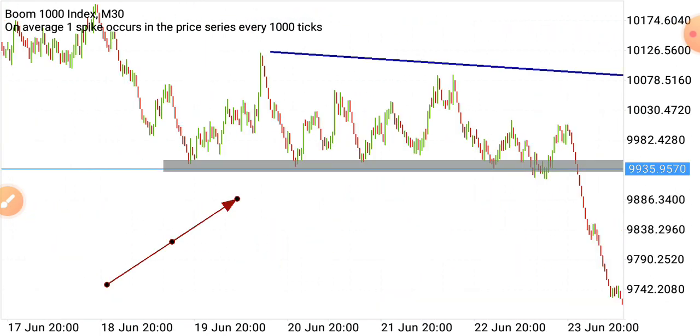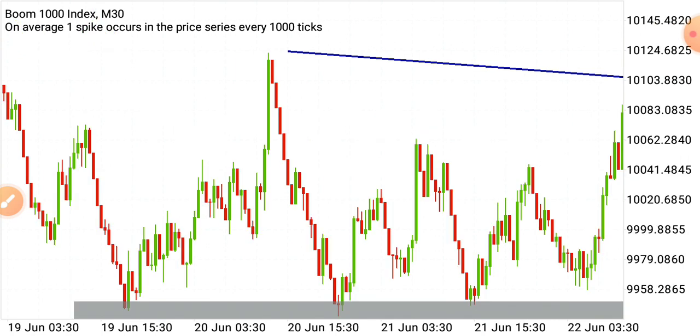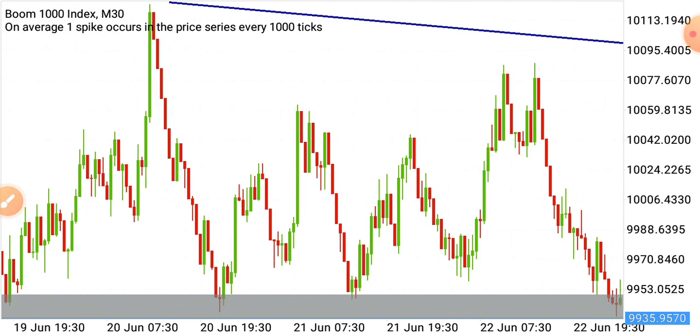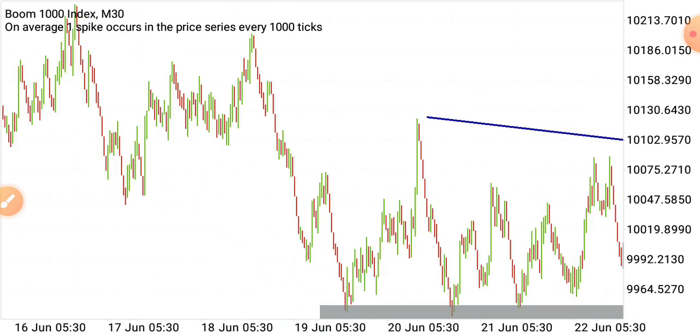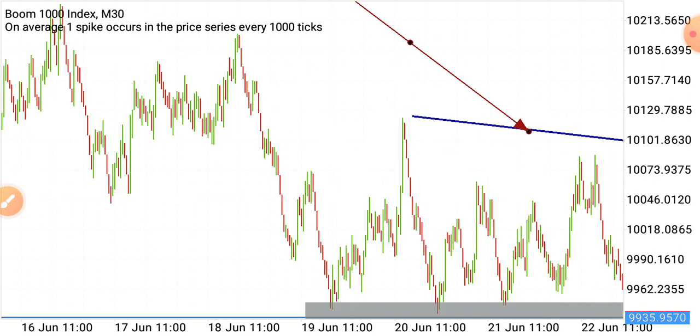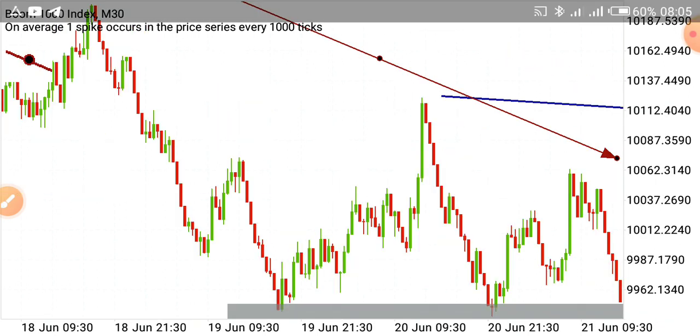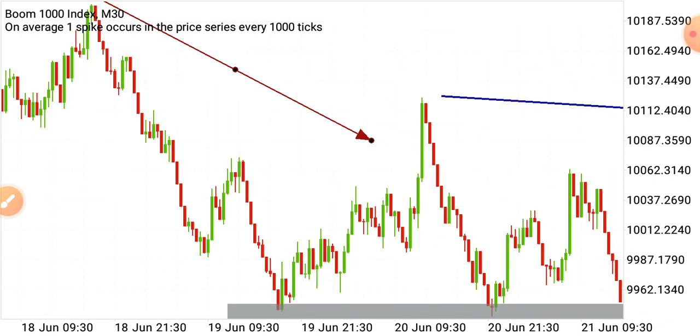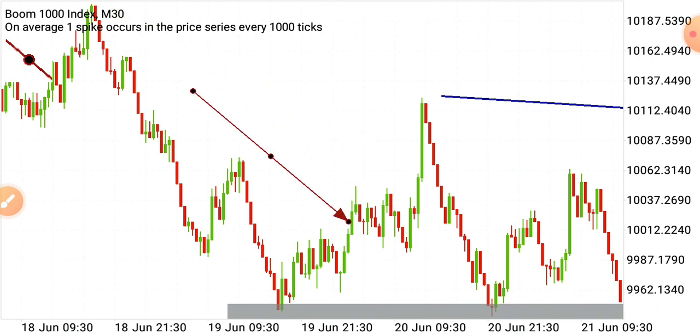Now let's look at what we would have had if we were on this chart when all these opportunities happened. Now let me show you something. Where is that tool? Okay, one moment please. Let me zoom out.